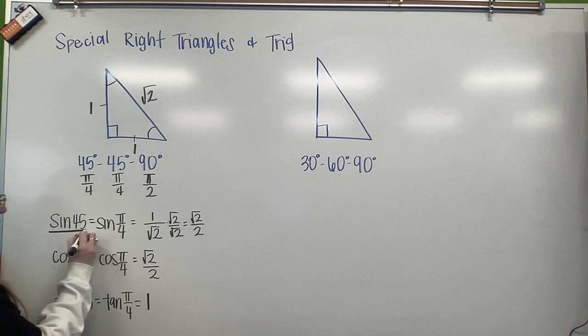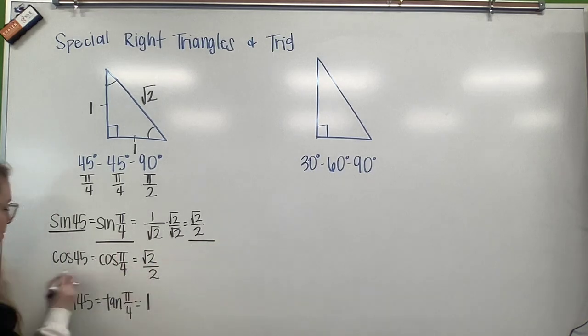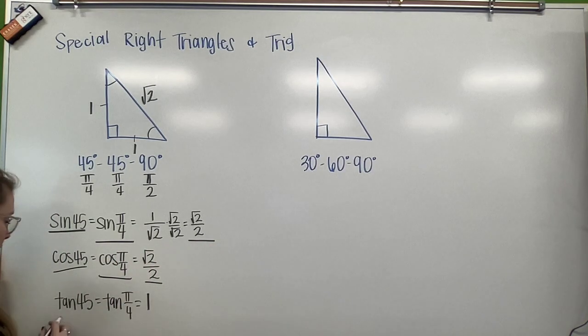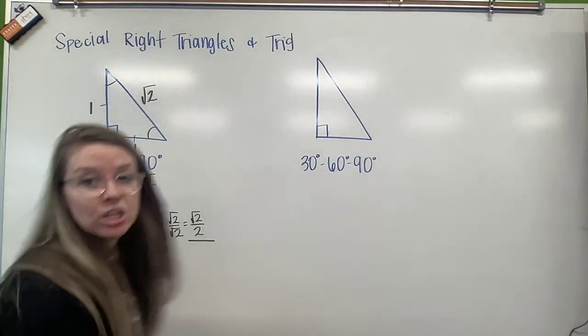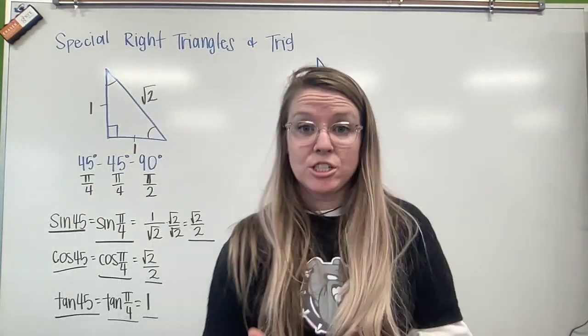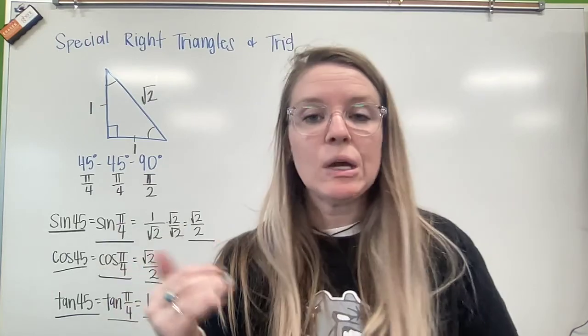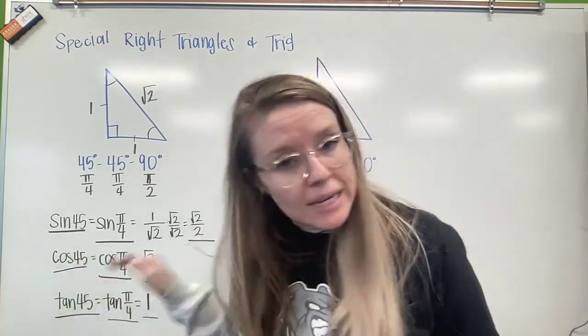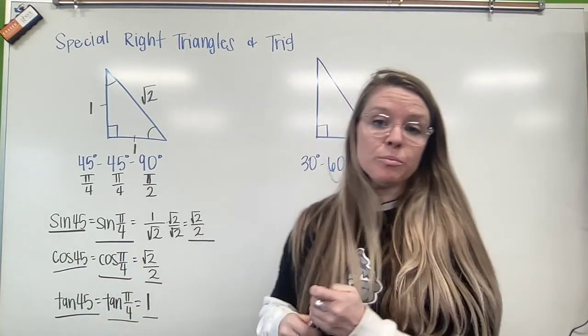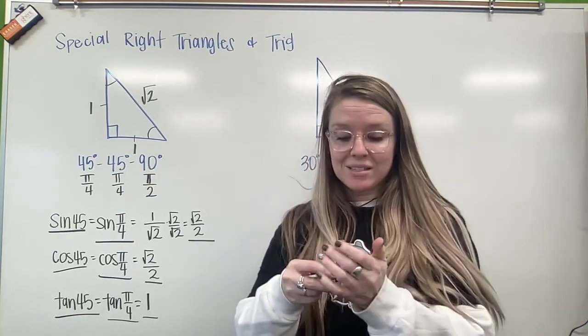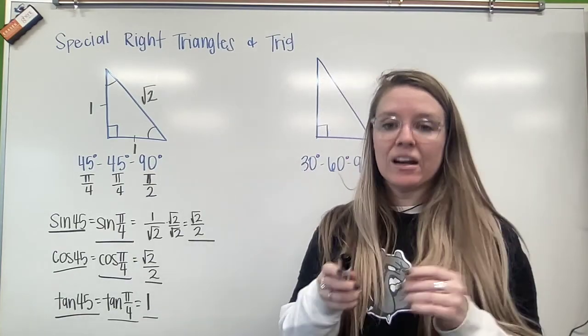These are facts that I need you to have memorized. Okay? We're going to be using these like we use multiplications. You know quickly what is 4 times 2. Now I need you to know what is the tangent of pi over 4. What is the sine of pi over 4? We got to know these facts.